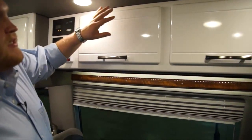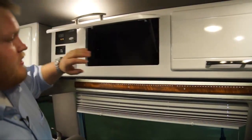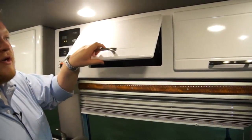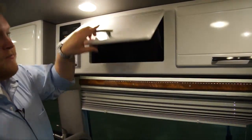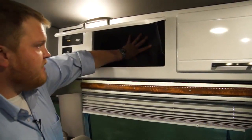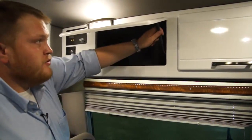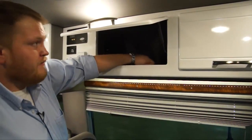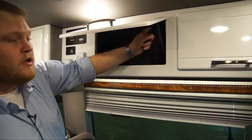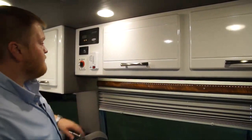This right here is thermoform injection molded European cabinetry. This stuff is lighter than wood, it looks better than wood, and it's much more durable than wood. We also line every single one of our cabinets with carpet, so there's a little friction in there so your stuff won't be flying around while you're driving. And we use struts for every single one of our vertical doors. We do not use springs. We don't cheap out and cut corners. We use struts. Listen to that snap. It stays shut while you're driving.